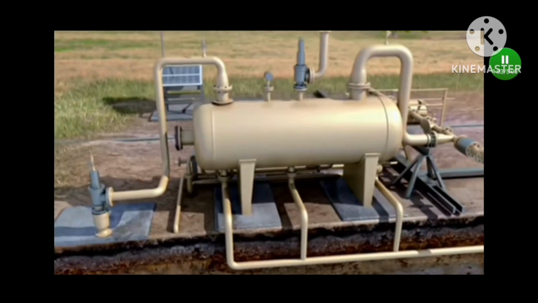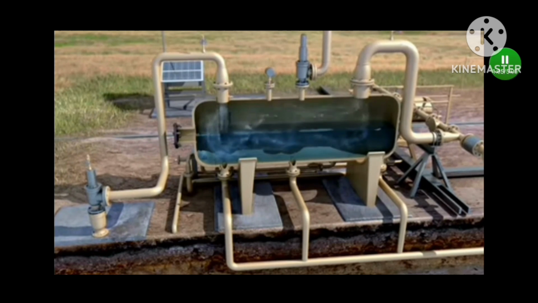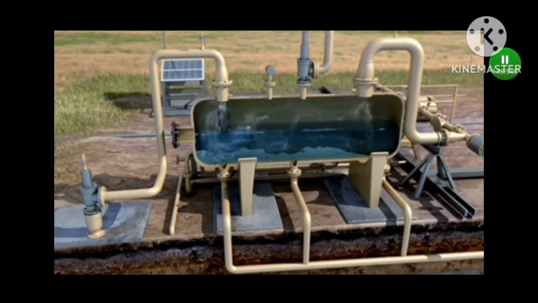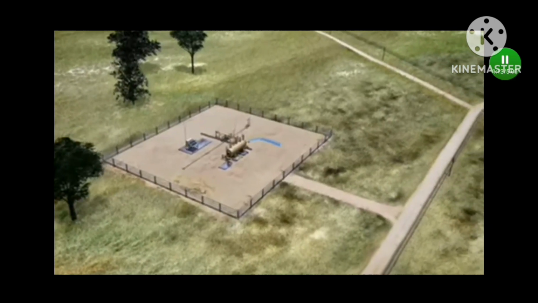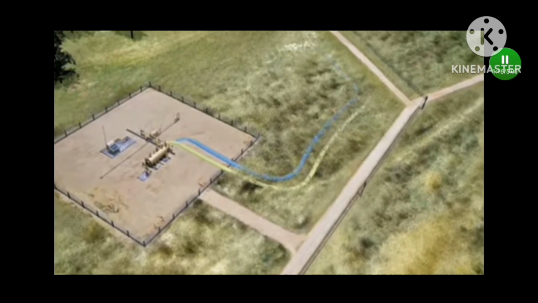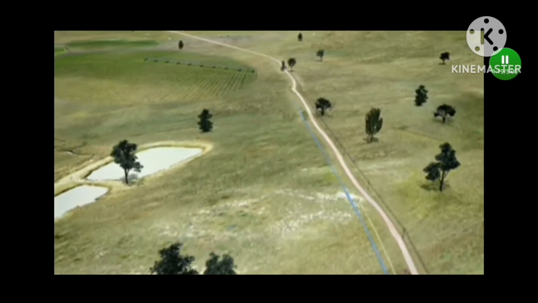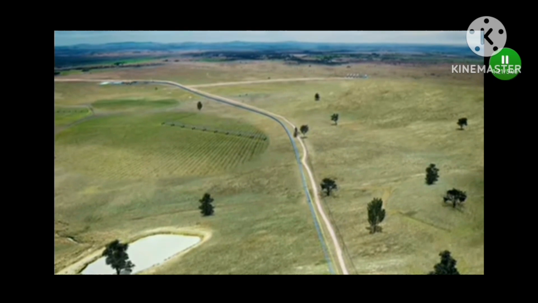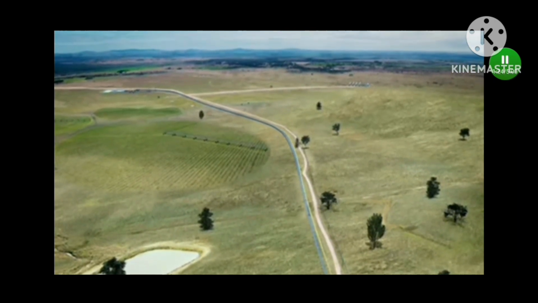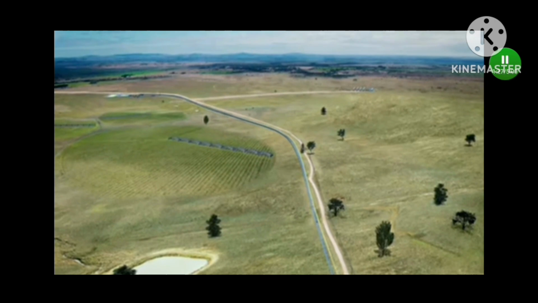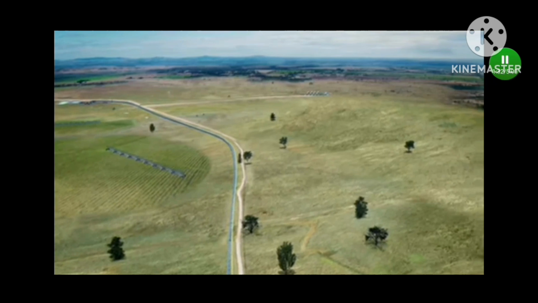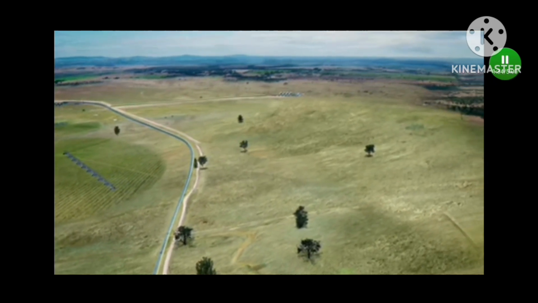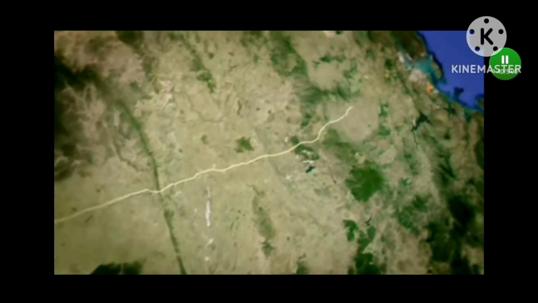As the water and gas reach the wellhead at the surface, they are separated. The gas, being lighter, rises to the top of the vessel, while the heavier water falls to the bottom. From the separator, the gas and water are independently pumped for separate processing via an underground network of pipes. The extracted water is treated to filter the salt content and alter the chemical balance, so it can be reused in a number of beneficial ways. The gas is transported to dehydration and compression facilities to make it completely dry before it is sent up our main gas transmission pipeline to be further processed for export on Curtis Island near Glasgow.